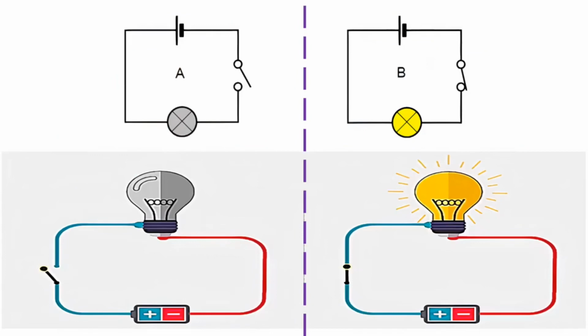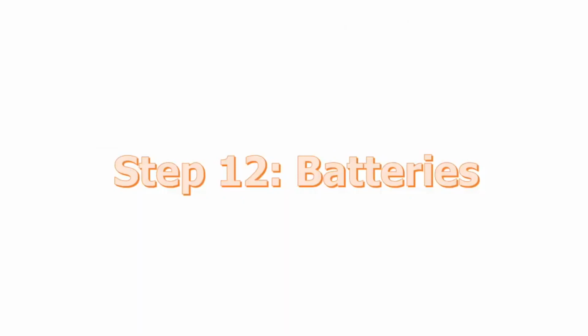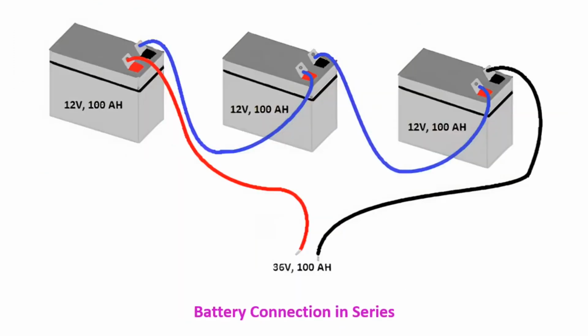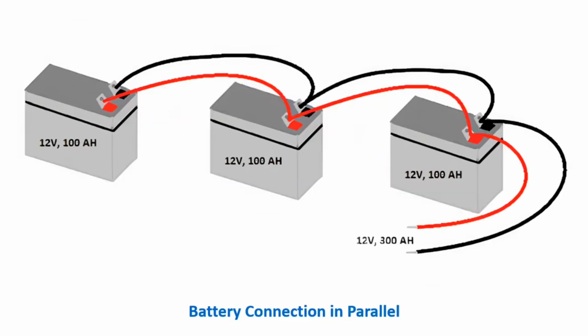Step 12. Batteries. A battery is a container which converts chemical energy into electricity. To oversimplify the matter, you can say that it stores power. By placing batteries in series, you are adding the voltage of each consecutive battery, but the current stays the same. For instance, a AA battery is 1.5 volts. If you put 3 in series, it would add up to 4.5 volts. If you were to add a fourth in series, it would then become 6 volts.